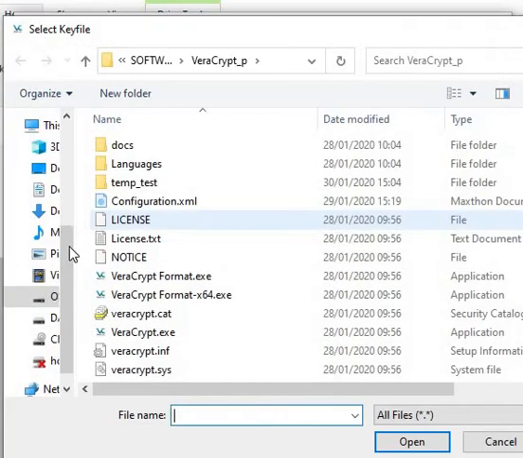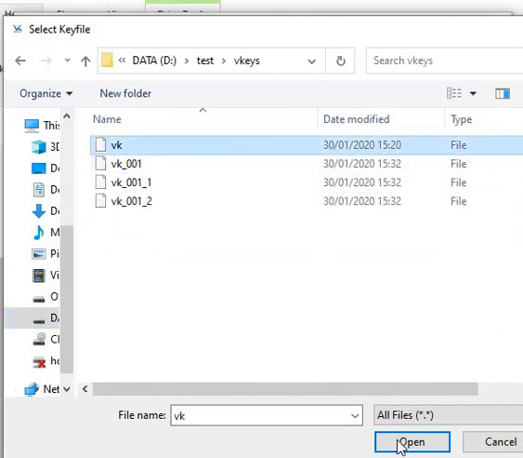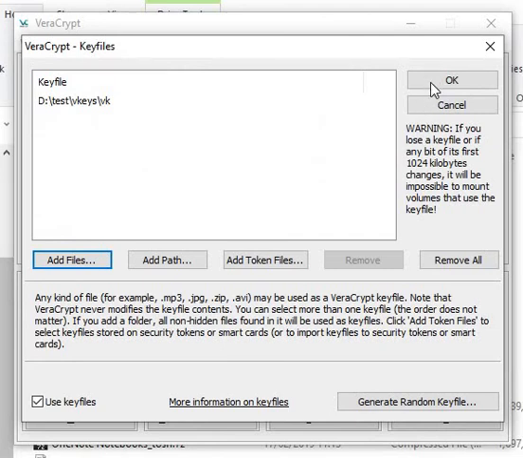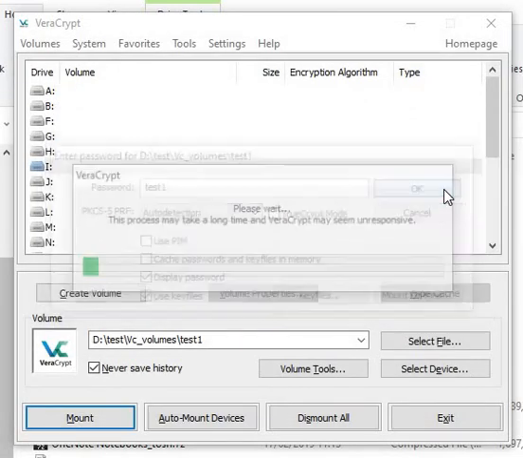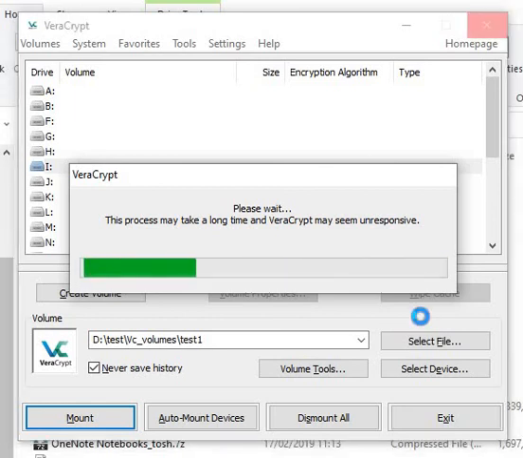If I use the existing key VK and click OK, it won't work. It'll give you an error message because the password's changed.